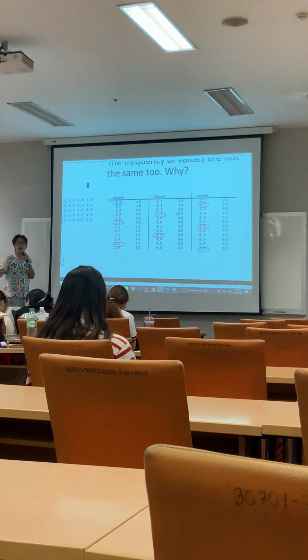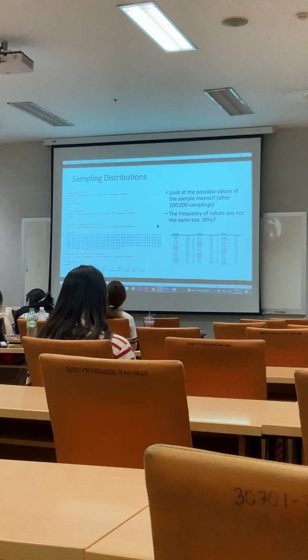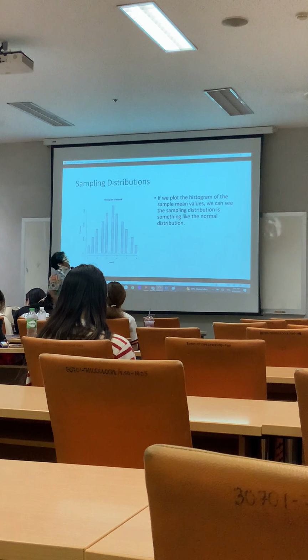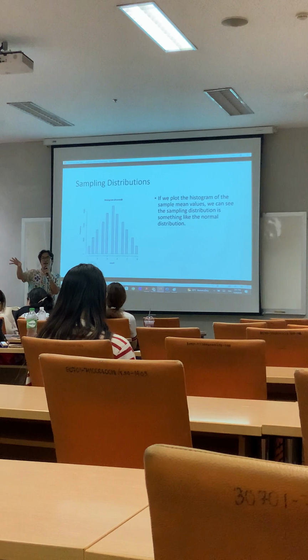The most frequent possible sample mean. So if you plot the graph, you can see that I'm going to have something like this, right? The highest possible value is in the middle at 3.5, and then it dies down, and it looks like a normal distribution. So we start the population with just throwing a dice, 1, 2, 3, 4, 5, 6, but the distribution of the sample mean already looks like a normal distribution. So this is only when you have 2 observations.